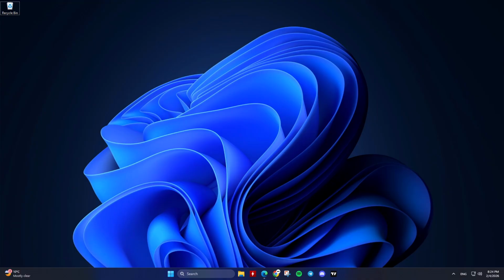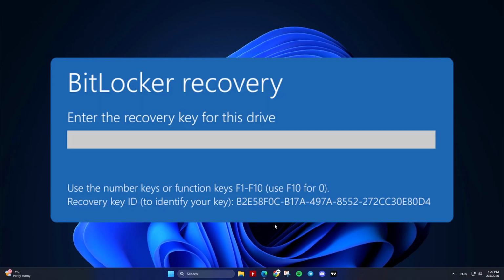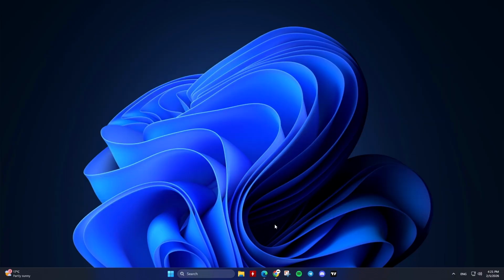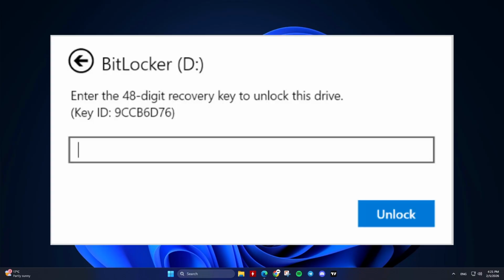Your BitLocker recovery key. So without further ado, let's get right into it. A BitLocker recovery key is required when Windows cannot automatically unlock an encrypted drive. This key is a 48-digit number used to regain access to your drive. You may be prompted for the recovery key during startup if Windows detects a security risk or a hardware change. You might also need it for data or external drives, for example if you forgot the unlock password.